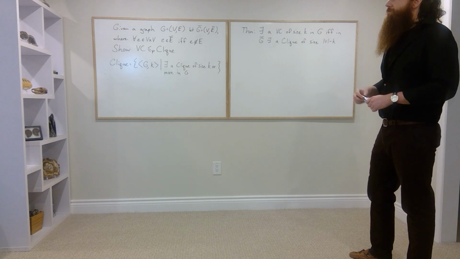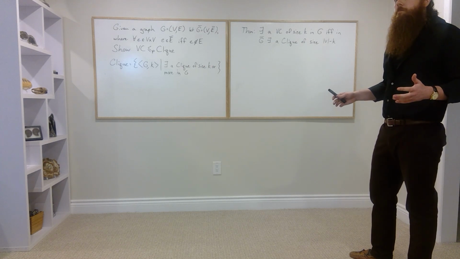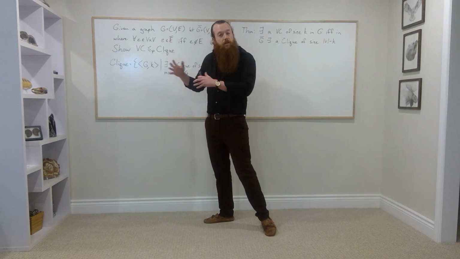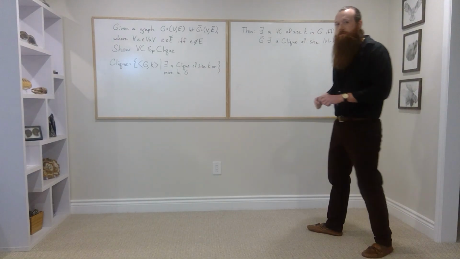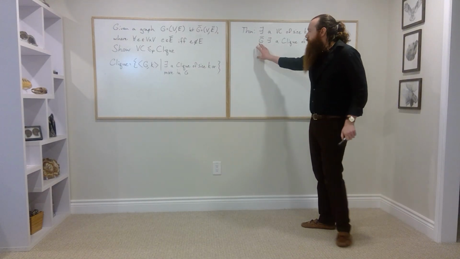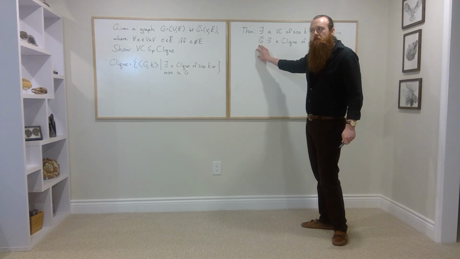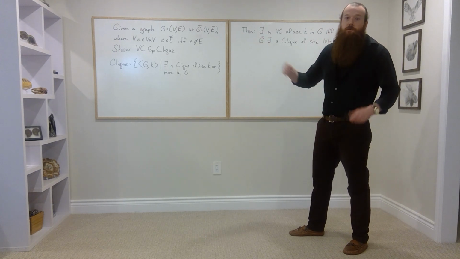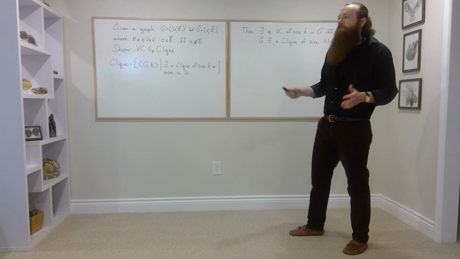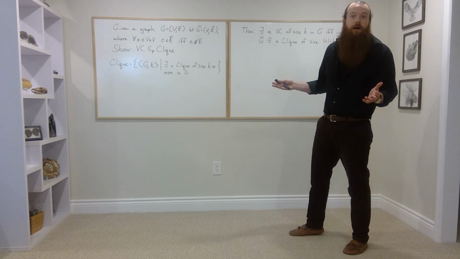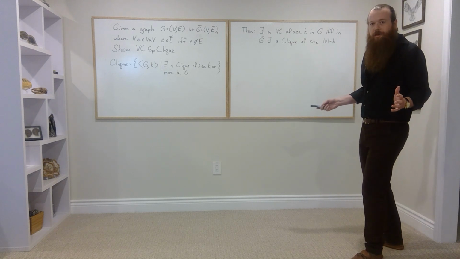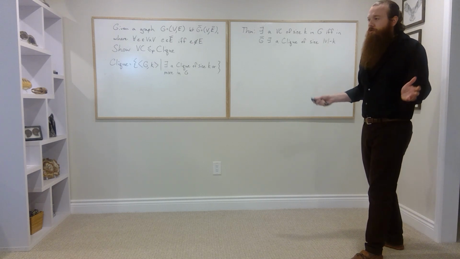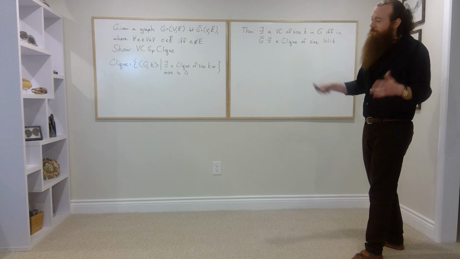Some fine print. Remember, I have access to that black box and I can call it, but I have to make sure everything I do to change this problem instance of vertex cover to look like a problem instance of the clique problem, I can do in polynomial time. Can you construct G bar in polynomial time? Yeah, you can. What do you have to do? Well, you basically just loop through all the edges of G, loop through all the vertices, construct a new graph. You can do that in probably quadratic time or E time. But remember, in this course, all we care about is polynomial or not polynomial. So as long as it's big O of E to the power 10 factorial, it's cool, good enough. It's polynomial time, consider it free.